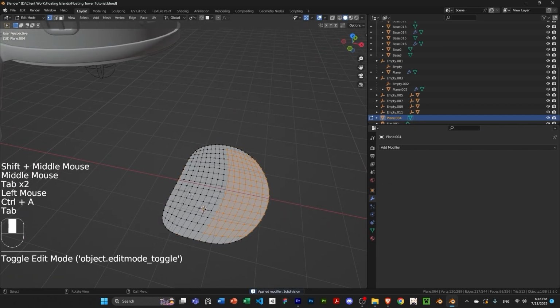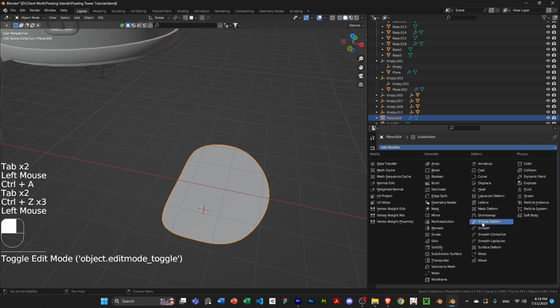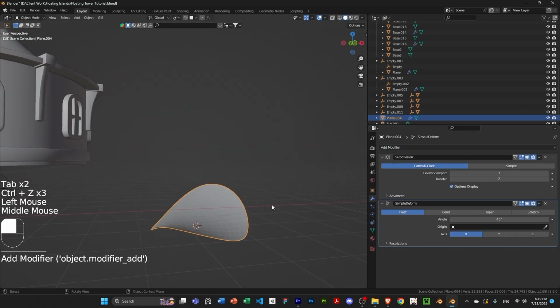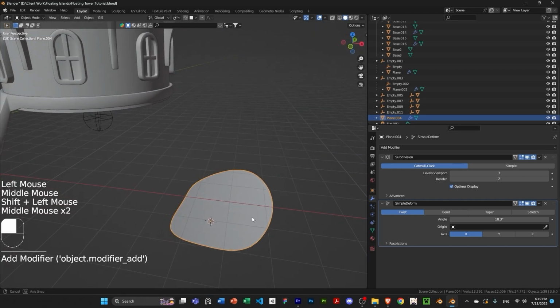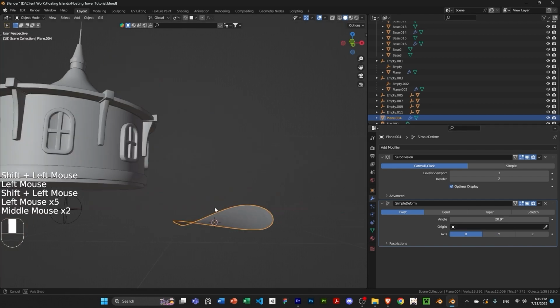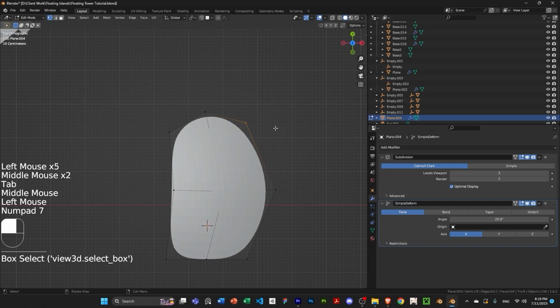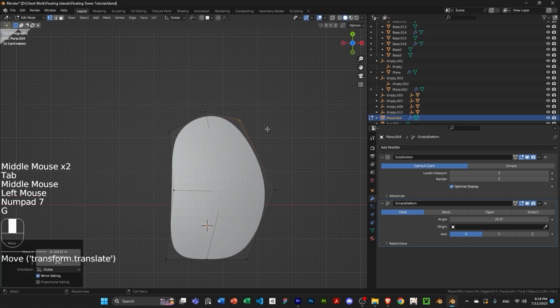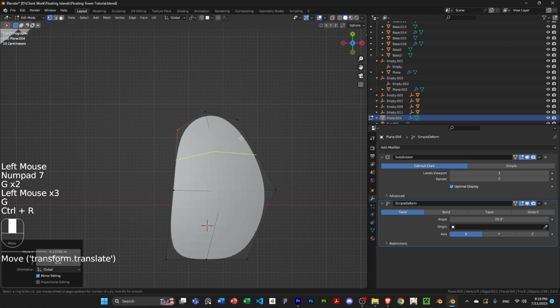If you apply that, you can see it subdivides the mesh a lot, adds a bunch of vertices so it smooths it out. Then after that, you can add a simple deform modifier, and then you can just change this down until you like it. And obviously, if you're at different axes, you can go X and Y and play around with those. Then you can just edit it how you want. It kind of just is what it is.